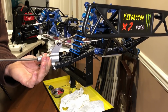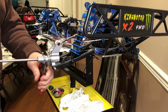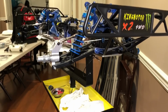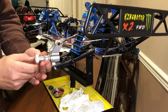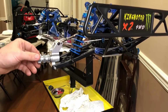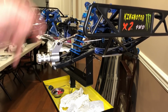All right, let's see. I'm just gonna snug that pin in. Yeah, nice. All right. I really like these subs too, man. You can always get blue ones, red ones, whatever. I got these for now. Spiky ones.